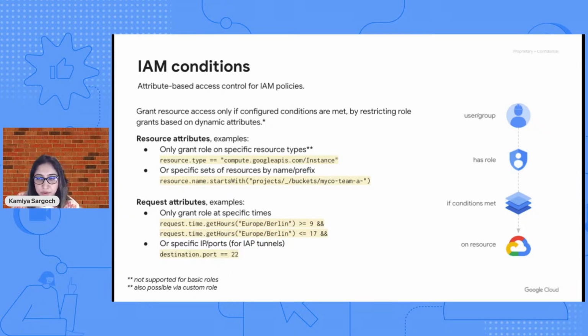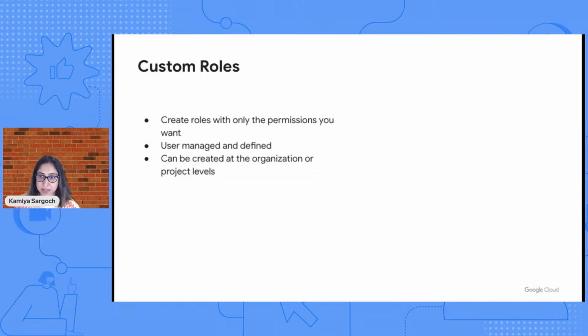With the request attributes, if you look at the slide here, it's time limited access based on request attributes. So you can only allow access during specific working hours. You may want to only allow access from a corp network. You can define this using these attributes. And then there are resource attributes. You want to only allow a specific set of resources, with something like resource.name starts with projects, buckets, and then the prefix of the bucket. So you only want to allow access to some VMs that are prefixed with web app front end only. So those are all things that you can control with IAM conditions.